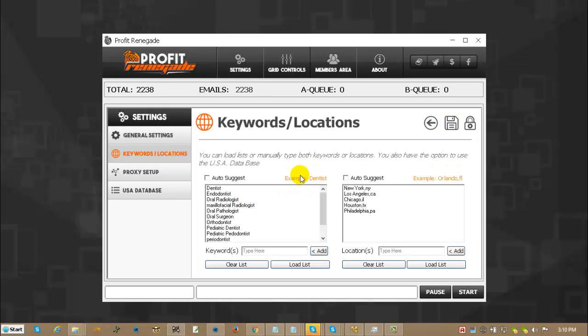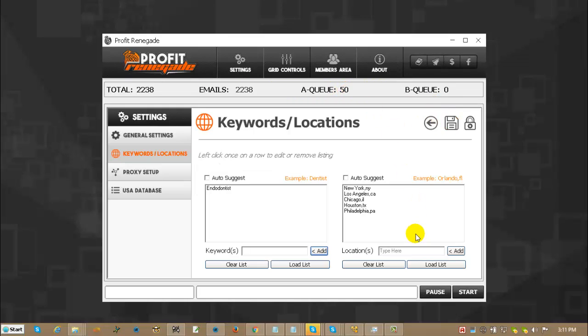Again, you put in some keywords, you put in some locations, and then you immediately click apply. You will know that you've got it correct when you see this number right here, AQ, go up. I'm going to click apply. See how it said AQ and there's a number there? That means this is ready to scrape. If you do not see this number, that means you did not hit this apply, and that means it is not ready for it to start.